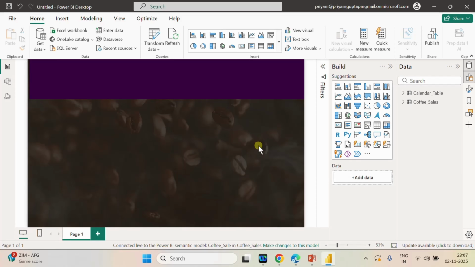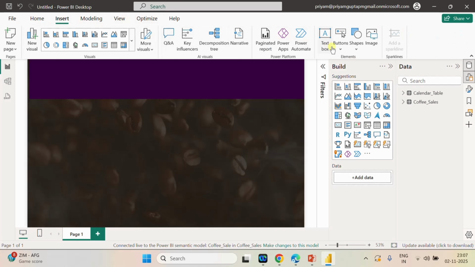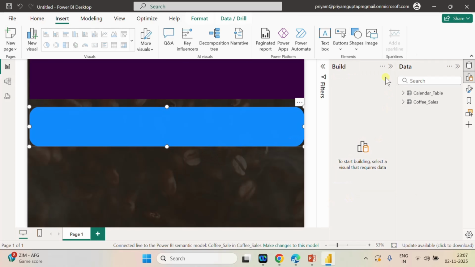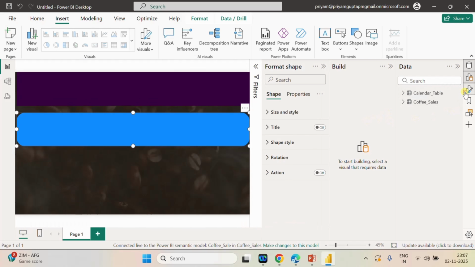Now we have to insert one more shape. This time we are going to choose a rounded rectangle. Let me format it.